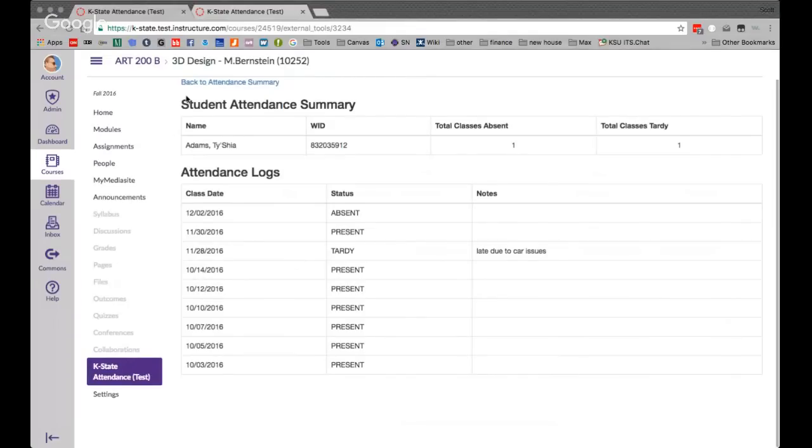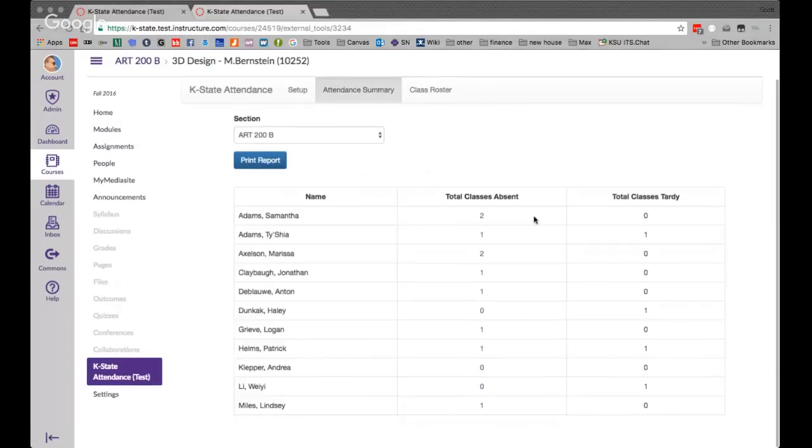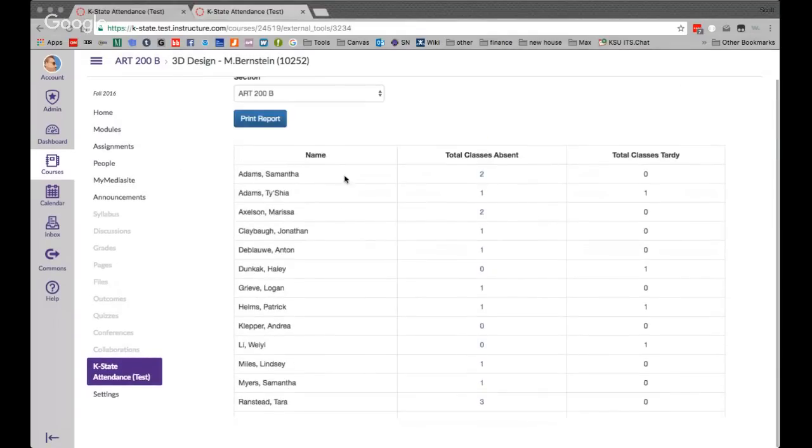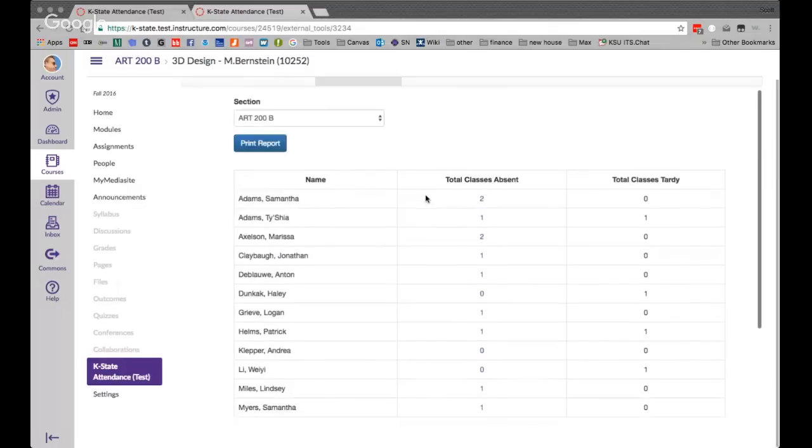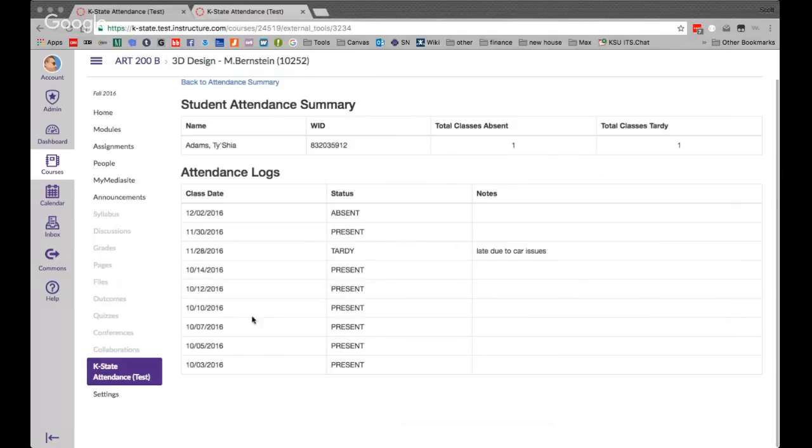Two of the things that we're going to do differently, we're going to update this, is we're going to make the student's name a link to this attendance summary instead of these numbers, so that they don't have to click on a small number to see that report. And then we're going to also include on the summary page a way to generate an inbox communication conversation with the student from within that summary report, so that you would be able to kick off a conversation in the inbox with them from here.